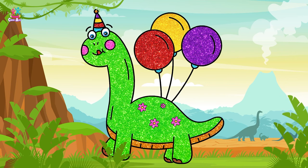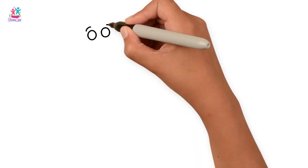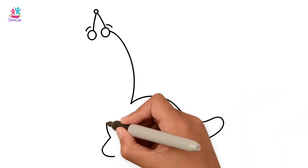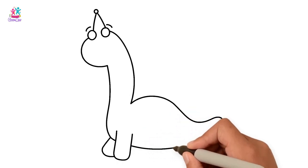Hey kids, guess what? We're going to draw a dinosaur today. That's right. Ooh, let's start with the eyes. Two small circles, two little arch eyebrows, a gorgeous bobbly hat. Now for the main body. And the legs and the neck. Feet, tummy.